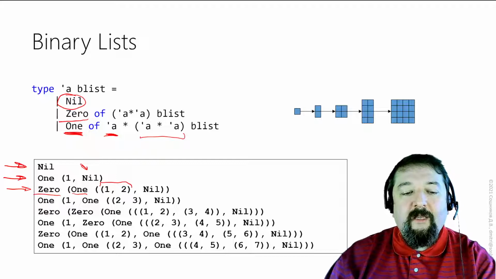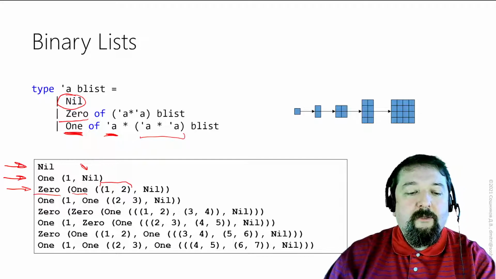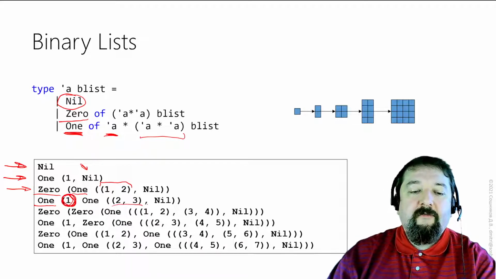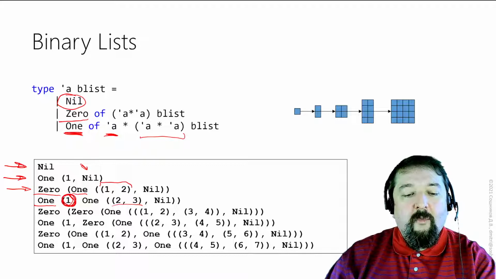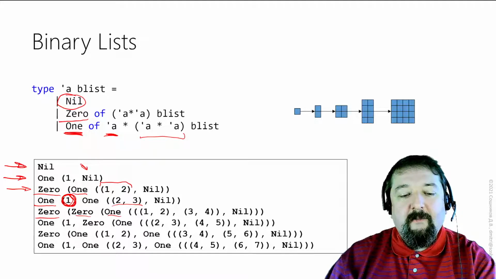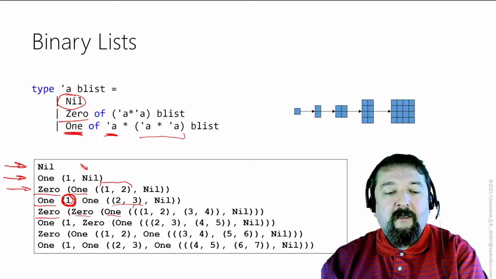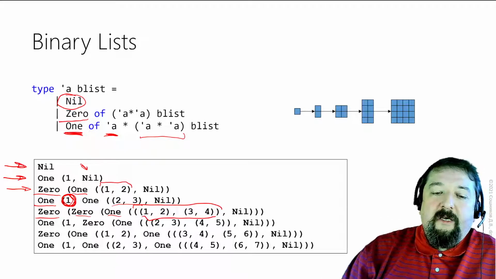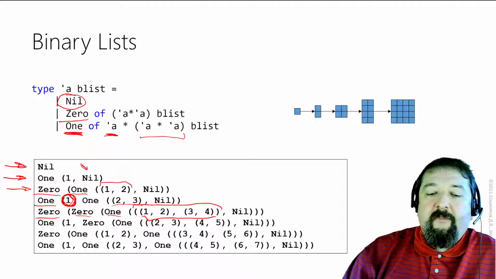Now, if I want to add one more element and store 1, 2, 3, how would I do that? I would need to store it as 1 again. 1 would be stored as an element, and then I would have the remaining list of pairs with 3. Now again, for 1, 2, 3, 4, it becomes 0, 0, and then 1 and a list of pairs. So this would be an interesting thing here. It would be a pair of pairs, and it would be the B list of pairs of pairs.